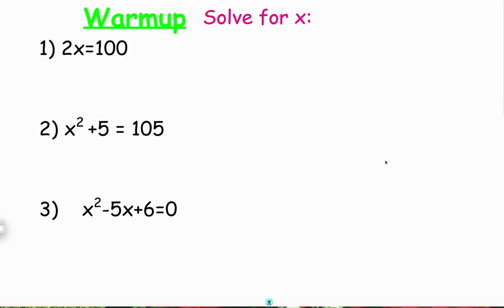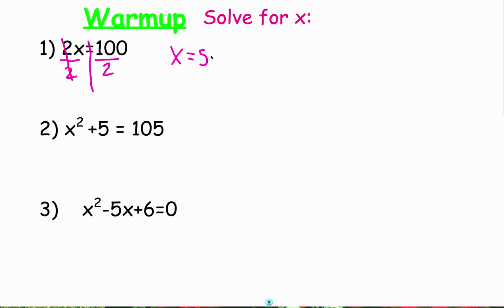We're going to look at solving equations by factoring. So first, a few equations we're going to look at. The first one is what would be called a linear equation. X is just to the first power. So if I'm solving 2x equals 100, I undo multiplying x by 2 by dividing both sides by 2, and I have x isolated right away. X is by itself, and I can see that x is 50, 100 over 2.